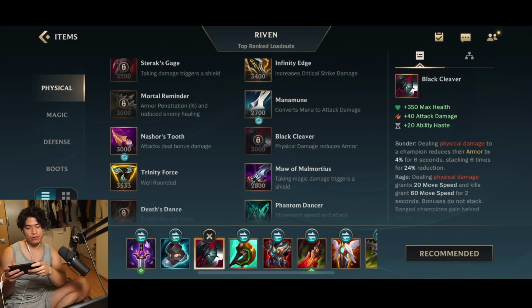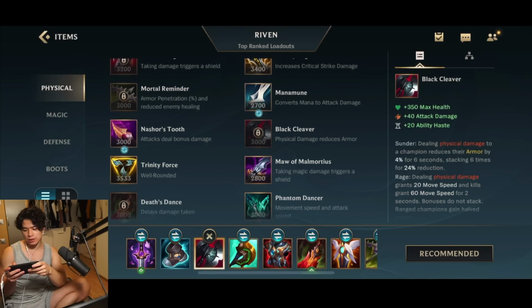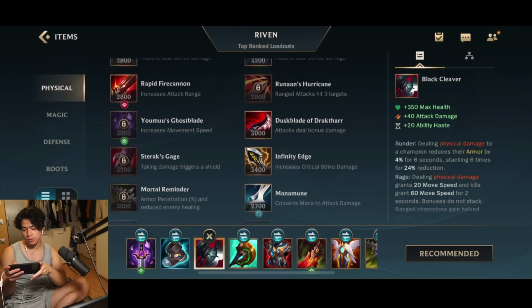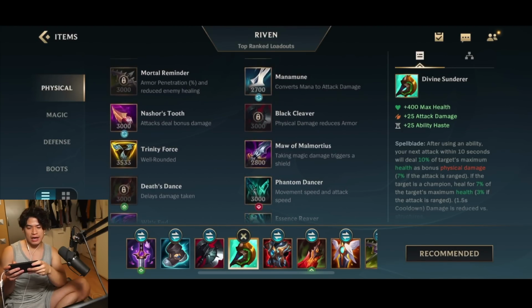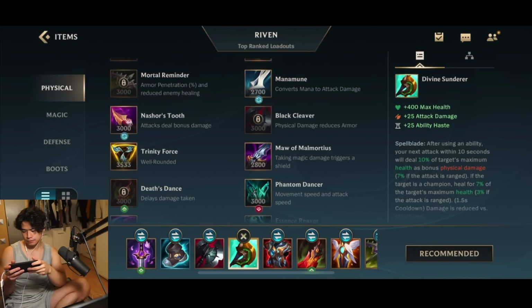Then Black Cleaver for the armor shred and movement speed. I mean, at this point with the Yumo's and Black Cleaver, you have so much armor shred, you can do almost true damage when you're snowballing. Divine Sunderer gives you tons of additional damage and sustain. Every time you use an ability, your next auto attack is gonna do percentage damage and heal you based on the enemy max HP. So the more tanky they are, the more efficient this item gets.